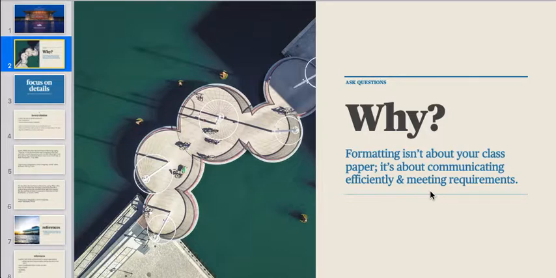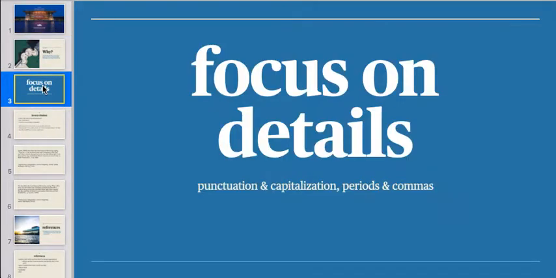So let's go talk about which steps we want for APA 7. One, we want to focus on the details, especially when you're doing that quiz, if that's why you're here for this video. But we do want to think about it just in general, especially periods and commas, but also punctuation and capitalization throughout. These elements are really, really key to what's happening with any of these formatting styles.